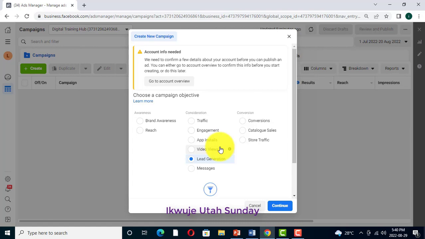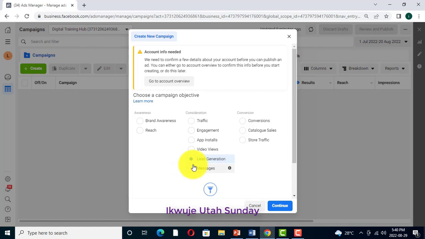Present yourself as an authority in that particular field. You make them trust you. You make them believe in you for a while. Then, after winning their trust, you can offer your service or your product to them for sale. Okay, so that is that for lead.